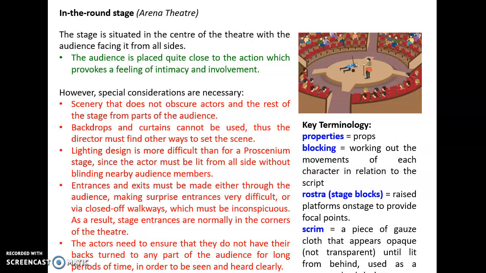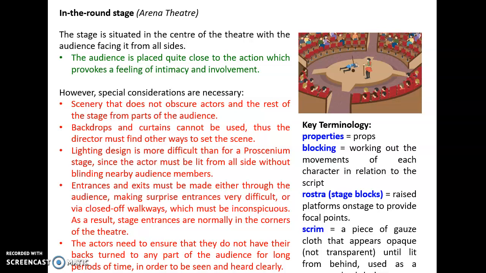This massive pro, as it says there in green, places the audience so close to what's going on, and it makes you feel really involved in the performance, really intimate with the actors and what is going on. So it really does give you a sense of being involved in what is happening. And if that is your aim as an actor, to get the audience really involved and really with you in that storyline, it's a really nice type of staging.